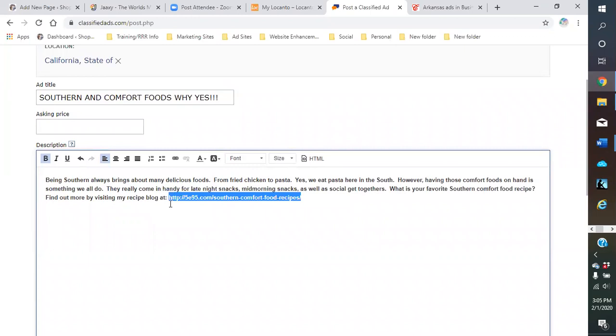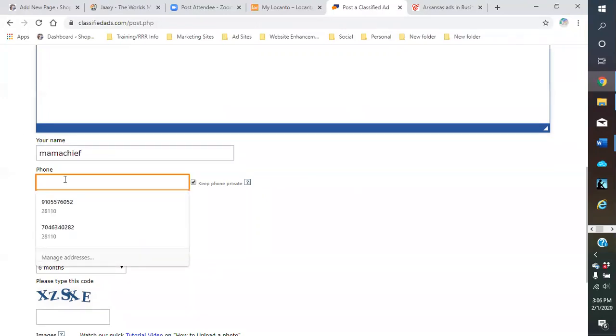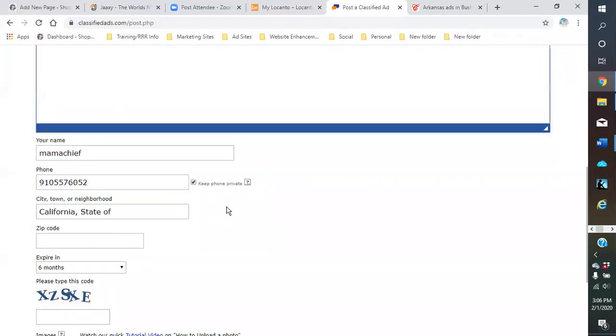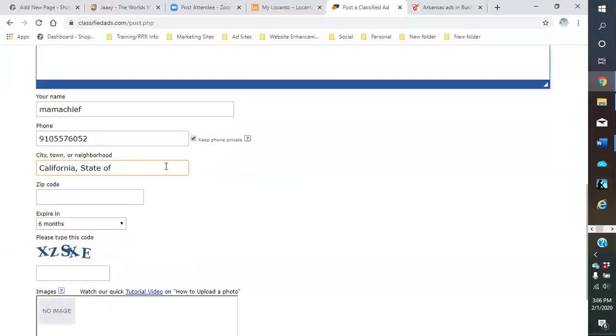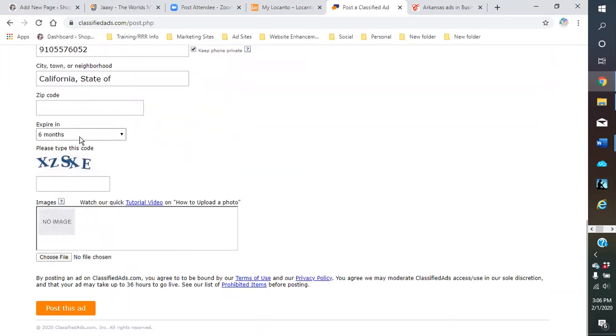So then I'm going to come back here and copy this link because I know I'm going to need it here in a minute. All right, and then your name, and again, I put my phone number. This is one of those sites where you don't want to use your autofill because it will change this right here. And do not change this. If it populates a time frame, then that's your free period. Anything other than that, you have to pay for.